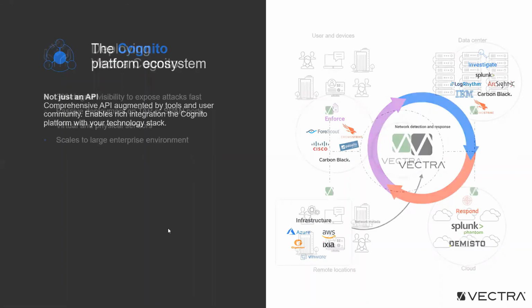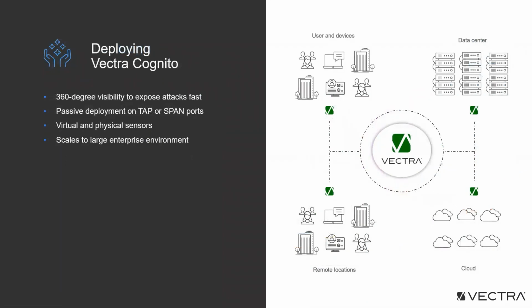We've touched on it briefly, but again, looking at the deployment of Vectra, the box needs to be able to see all the traffic. It's usually deployed using tap or SPAN ports on one of your core switches, and we can deploy additional sensors as necessary depending on how many networks we need to cover. There are both virtual and physical sensors, so it's not just looking at your physical network. If you've got cloud infrastructure as well, we can have a look at that. So it can scale to the largest of enterprises.